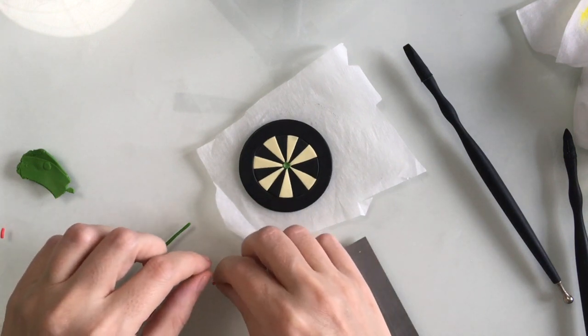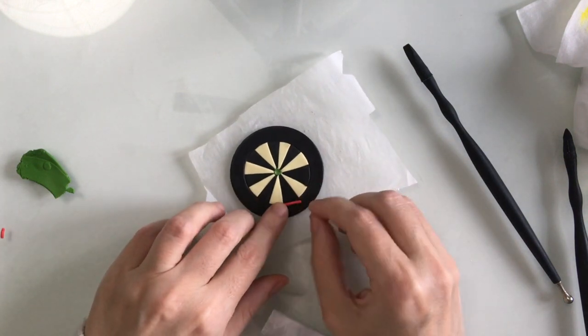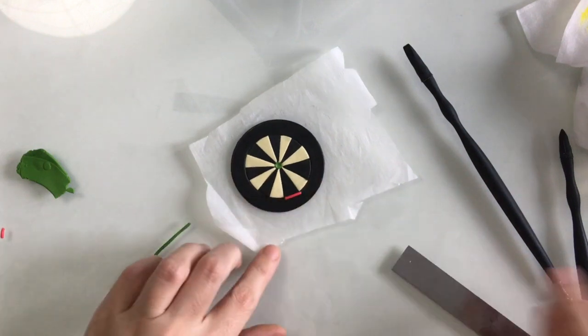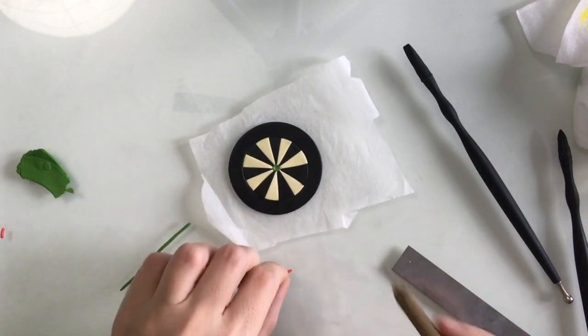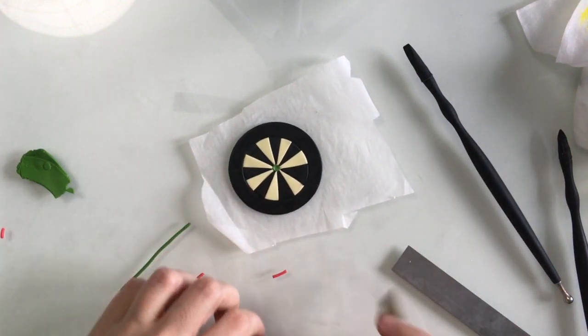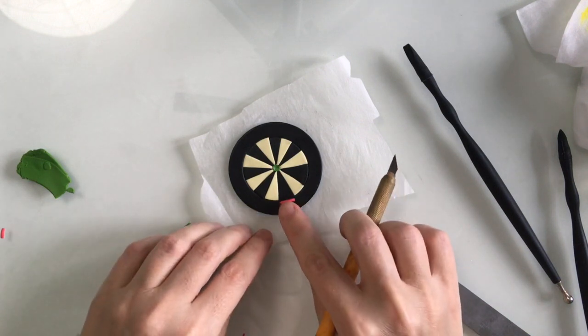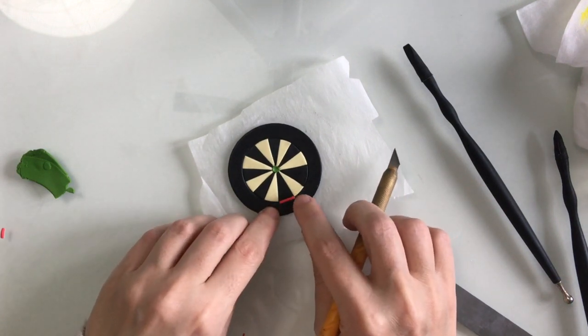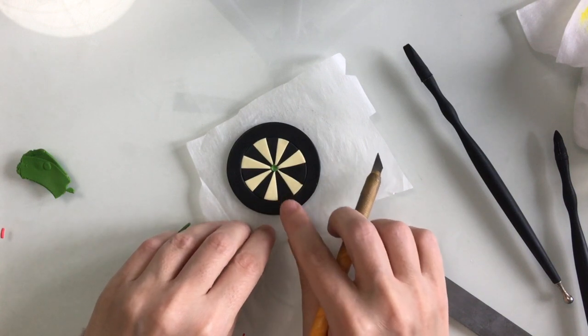I'm going to go around and add some red and green clay around the outer circle here. You'll see that this isn't a direct interpretation of a dartboard, as I'll be using this in the background of an illustration.